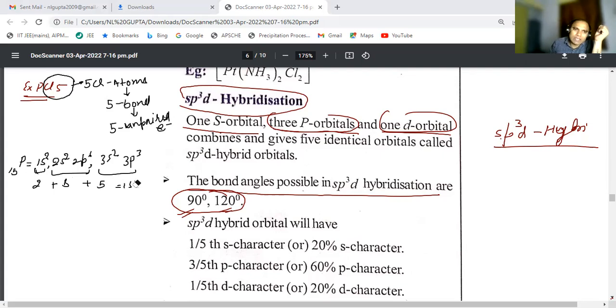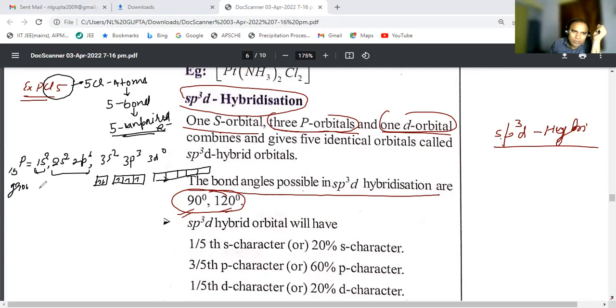But what they are saying is we need to check unpaired electrons. So how do we check unpaired electrons? 3d0 is there. Here you can see 2 electrons are there, but these 2 electrons are paired. In the p orbital, you can check 3 electrons are there, 3 unpaired. But how many are required? 5 unpaired are required, because 5 bonds are required. And the d orbitals are completely vacant. So they are saying this is the ground state configuration.